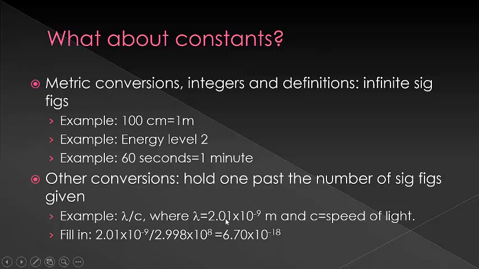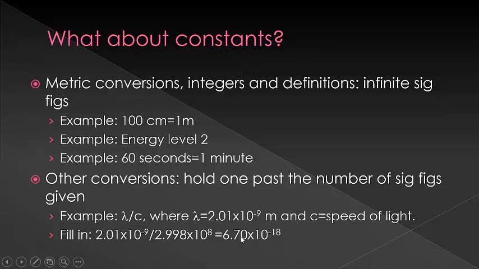So here I have lambda is equal to 2.01, which when we fill in the speed of light, we never want a number that we could look up to a better number or a more accurate number to set the number of significant figures. So the typical rule of thumb is that you hold the constant that you're looking up one past the number. So here we have 3 significant figures. So when I go to fill in the speed of light, I'm going to fill in 4 significant figures. And then when I get my answer, I'm back down to 3 sig figs.